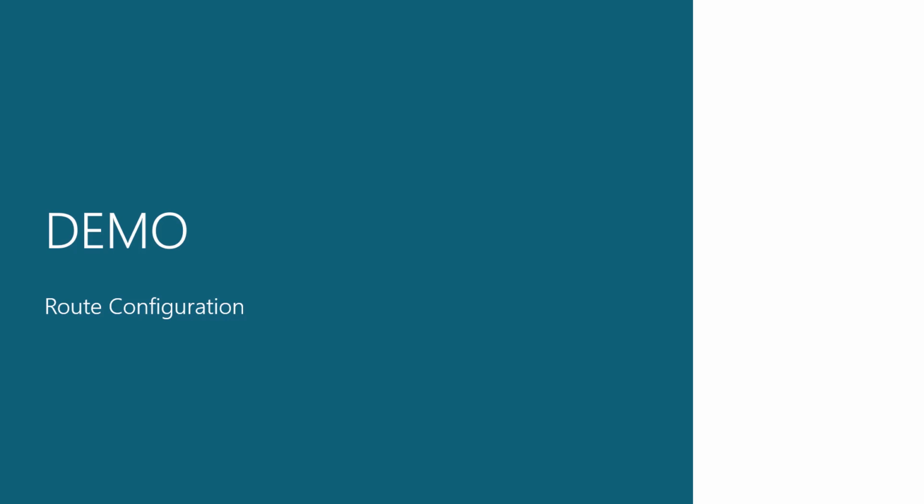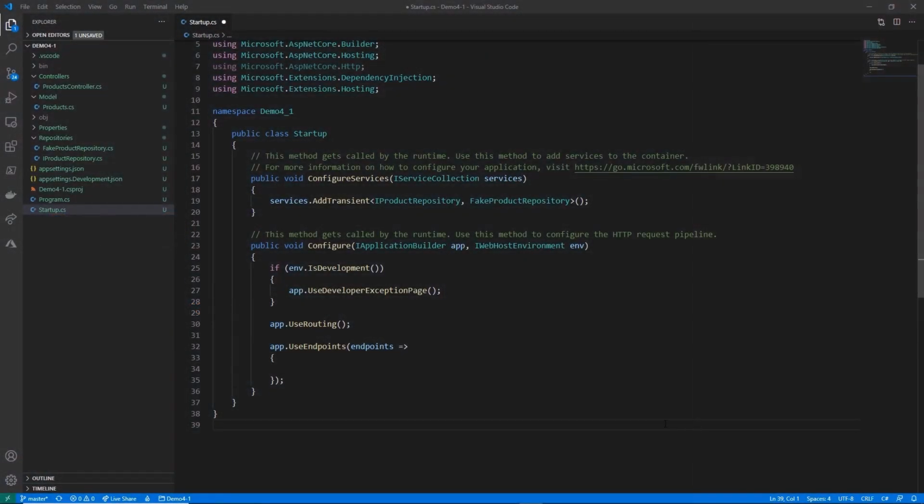In this demo, we'll explore the variety of options for defining routes in ASP.NET Core. For this demo, we want to walk through a very simple scenario of setting up route configuration for an existing controller. When you jump into an ASP.NET Core application that's fresh out of the box, you're going to be presented with a Startup.cs file that looks very similar to this one. A couple key differences: I've already taken the liberty of setting up dependency injection for a product repository, and I've removed some of the sample code around pre-existing demo routes.